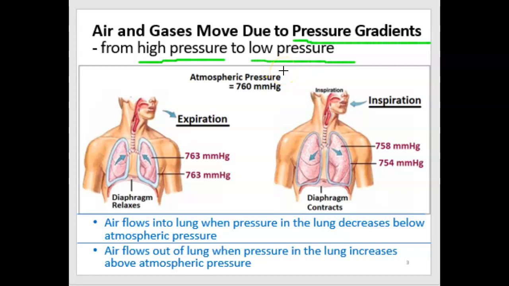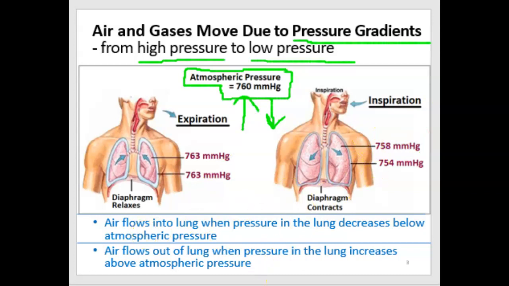And generally speaking, depending on how elevated you are in terms of mountain ranges, etc., the pressure of our atmosphere is about 760 millimeters of mercury. So if we want to inhale, if we need air to go into the lungs, we need the inside of the lungs to have a lower pressure than that. And when we exhale, we need the pressure inside the lungs to get higher than 760. And that's exactly what happens.